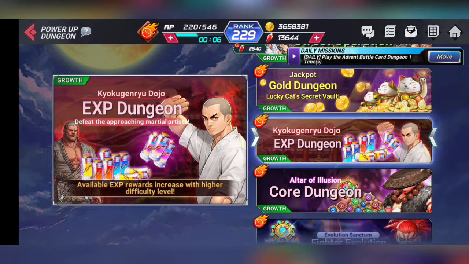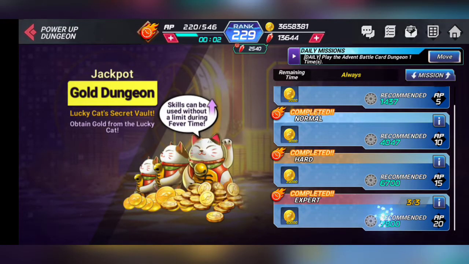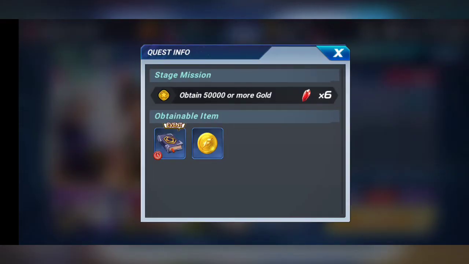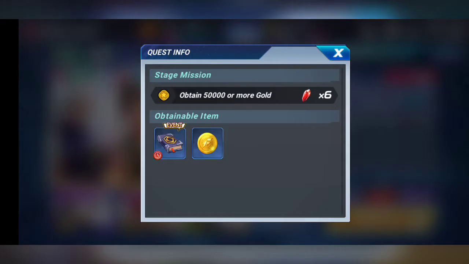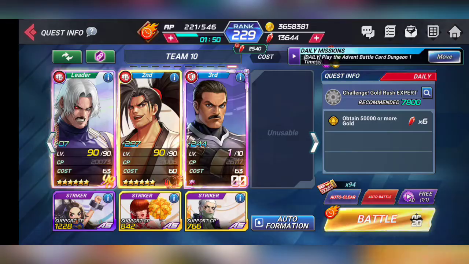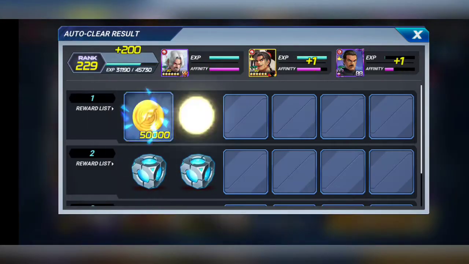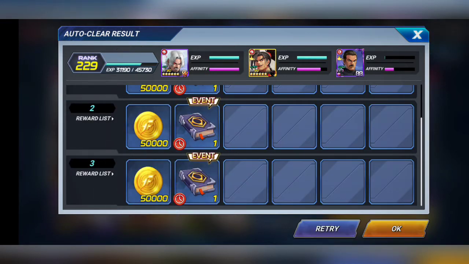I've already done mine. So you go to the gold dungeon. I haven't done this one yet, sorry. This one gives us the imprint book here. I usually just auto clear it. I don't want to do the ads because it's gonna take a while if I do the ads. So that's it, done.